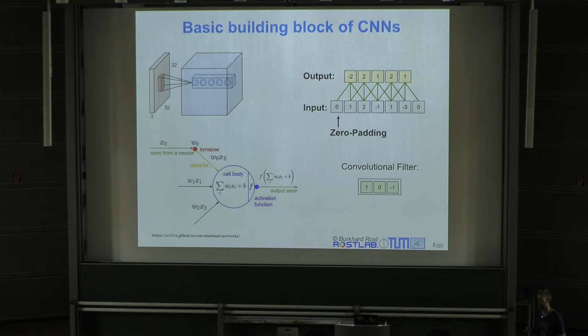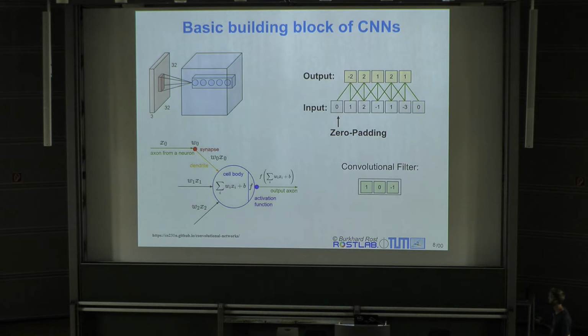Okay, this is a very superficial way of looking at it. So now let's look a little bit deeper into this, because it might be hard to understand. This is again an example from computer vision. You have an image of 32 by 32 with three channels, the RGB channels, and here the convolutional kernel or filter is depicted. You move this filter step by step over the image, and you do a dot product between the underlying values and your current filter kernel. By doing this you produce a new feature map, which represents your image in a higher dimensional feature space.